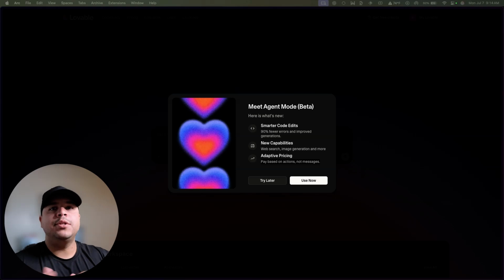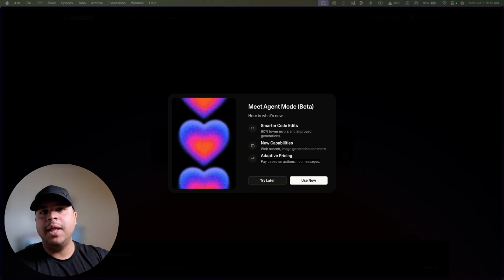I wanted to bring up something that they have changed with Agent Mode, and that is the fact that now you don't pay one message for every prompt that you provide the AI. Actually, now it's adaptive pricing, so it's based on the effort that the AI puts into whatever it is that you're building. For simple edits, it's less than 1 credit. For more complicated ones, you're looking at way more than 1 credit. To me, I think it evens out at the end and it helps you visualize a little bit better exactly what you're building and why you're doing it. So you're not wasting your hard-earned tokens, or in this case, messages.